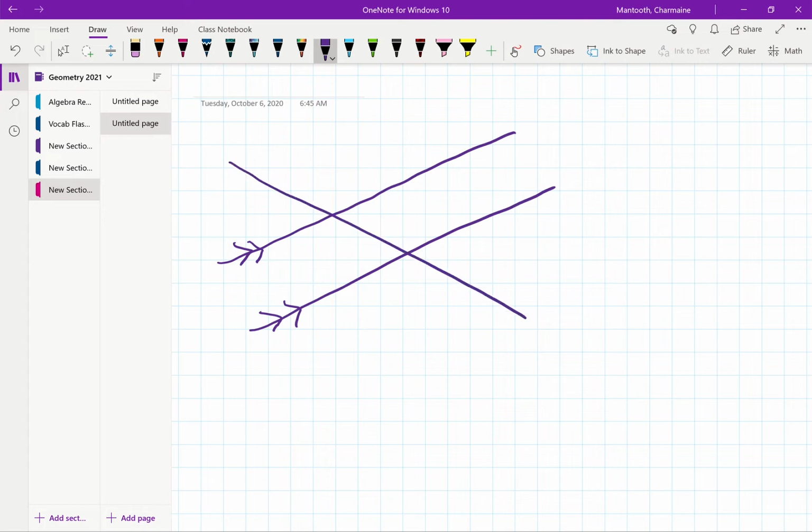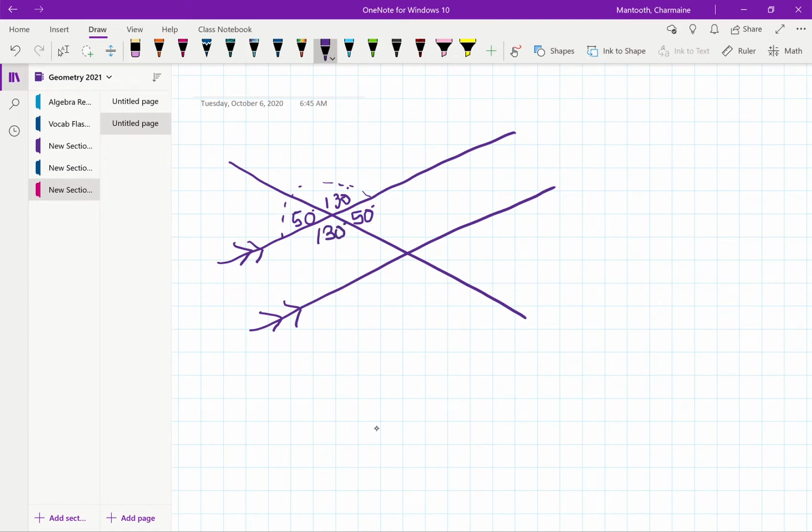And if I have a transversal, it creates 8 angles. And because the lines are parallel, the measures of these 4 angles will transfer directly down in here. So let's just come up with some trial values. If this was a 50-degree angle, because these two are a linear pair, this one would be 130. Because vertical angles are congruent, this would be a 50-degree angle. Because vertical angles are congruent, this would be a 130-degree angle.